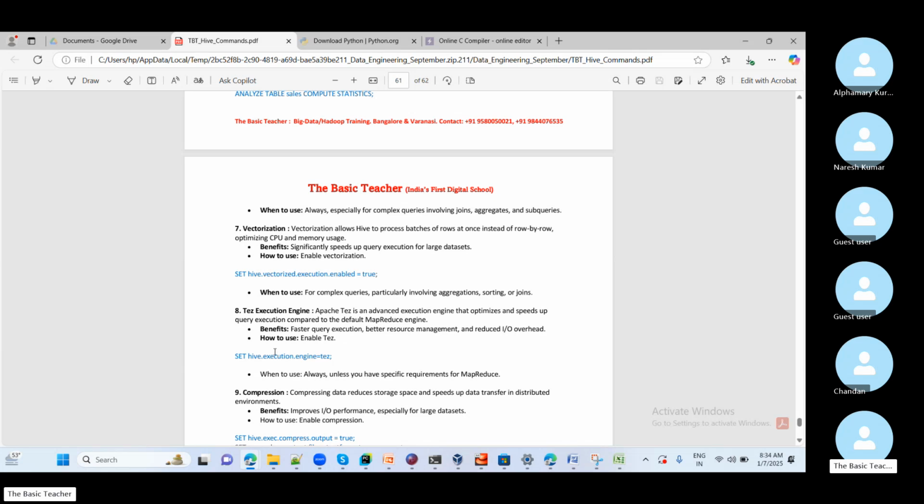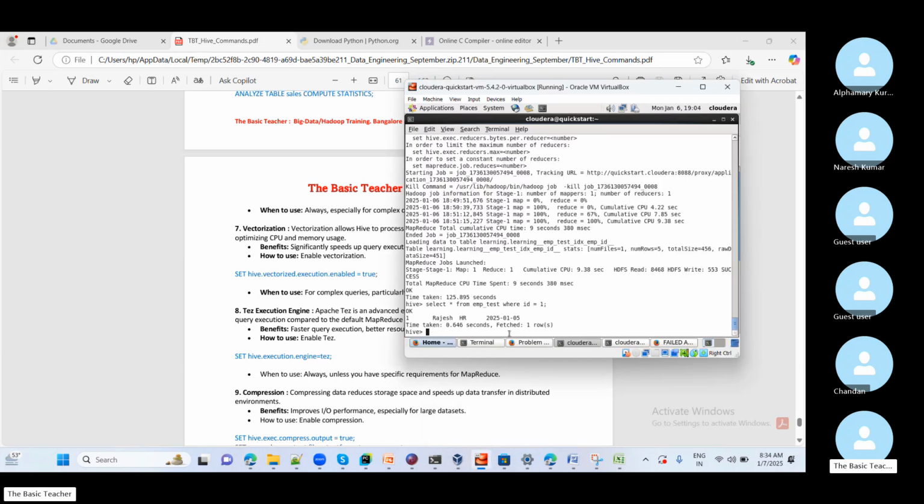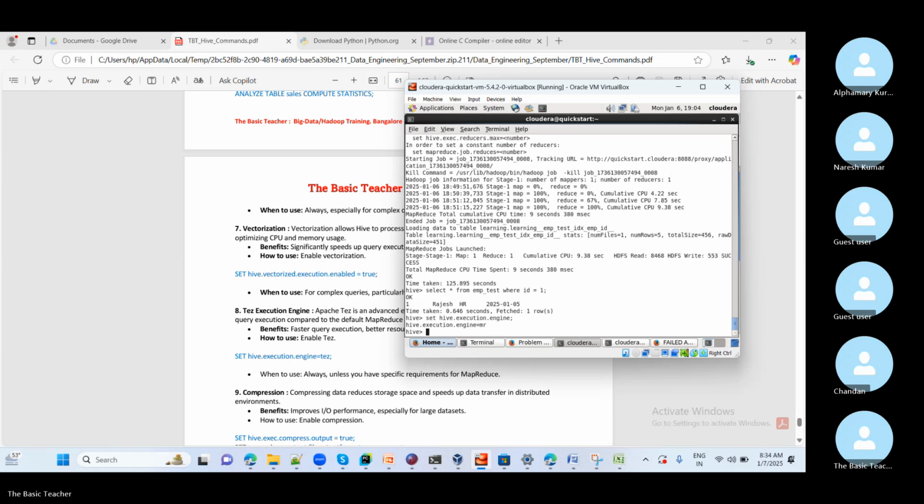Here I can show you this one. Let me take here set hive.execution.engine, and it is saying, by default, I did not set anything, I am simply trying to see. It is saying hive.execution.engine=mr, meaning MapReduce.